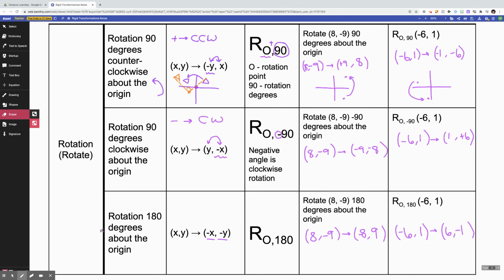So my best advice to you all is to do your best to memorize as many of these as you can. Not for my class specifically, because I think it's silly that we ask you to memorize trivial things like this. It's more important to me that you actually know how to do the process, not that you can remember off the top of your head that to rotate 180 degrees around the origin, you change the sign of your x and y coordinates.